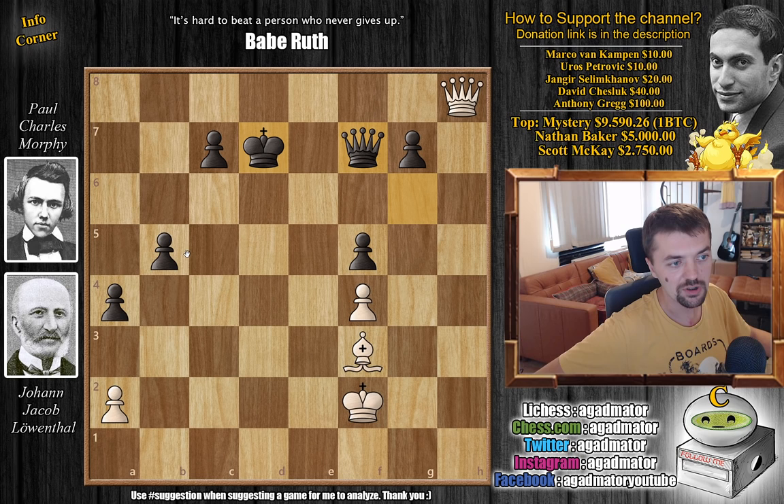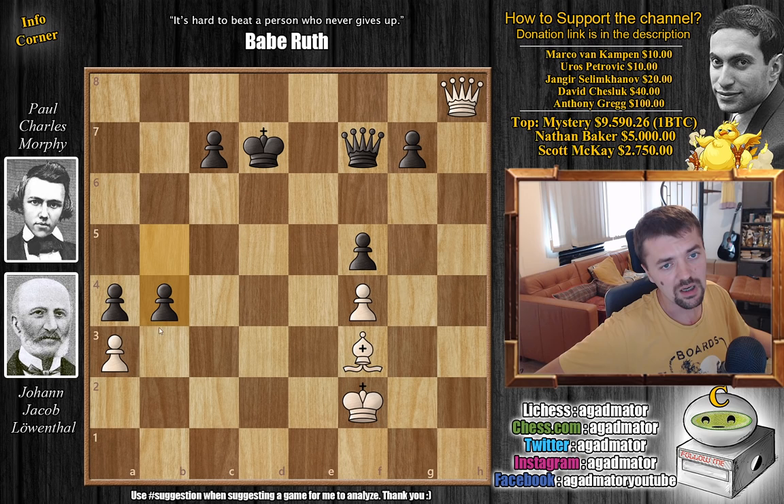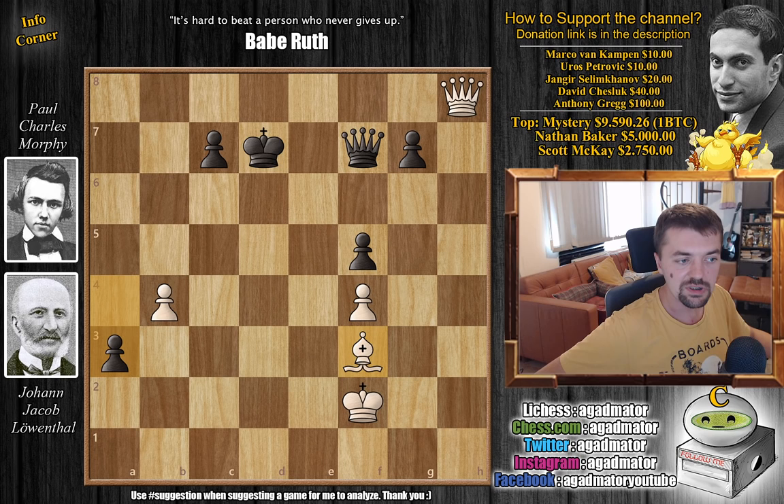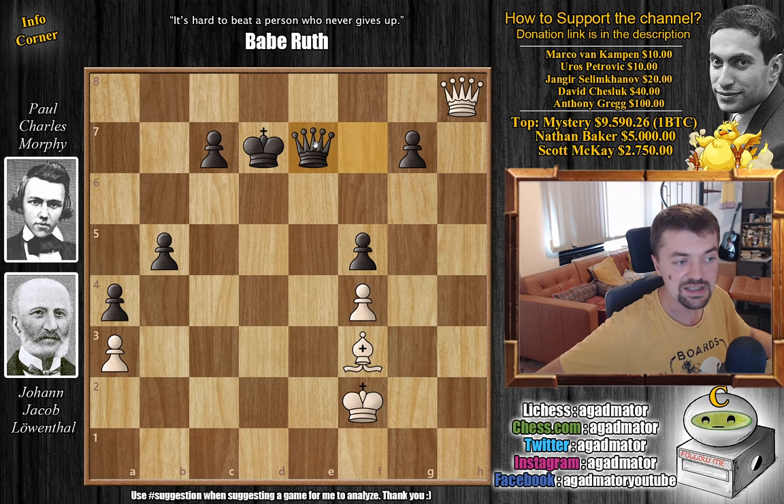Morphy's next plan is to play b4 and b3, create a passed pawn, and win the game. So a3 is played preventing b4 — it's a pawn on a dark square, so the light-squared bishop cannot defend it. However, trying something like b4 right away — a captures and a3 — is possible but not quite working, as white can always hide the king behind the bishop and the queen can easily reach the pawn from either side of the board. After a3, Morphy plays queen to e7, going for the pawn this way, wanting to grab even more material. But it's very difficult because you'll hang the g7 pawn.